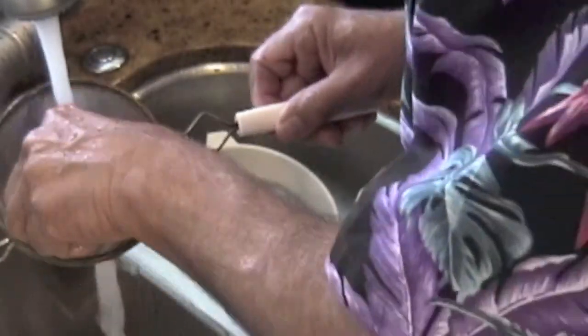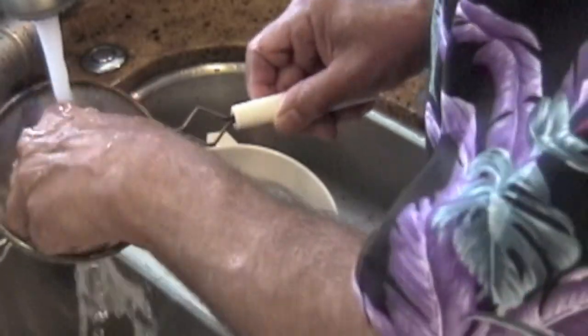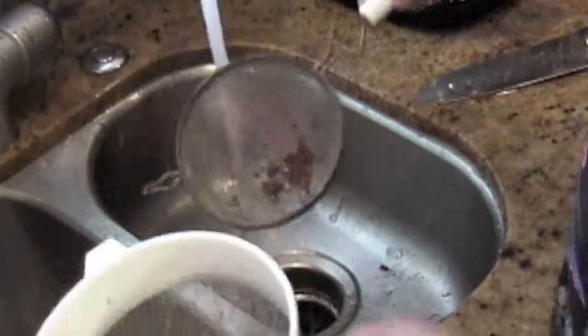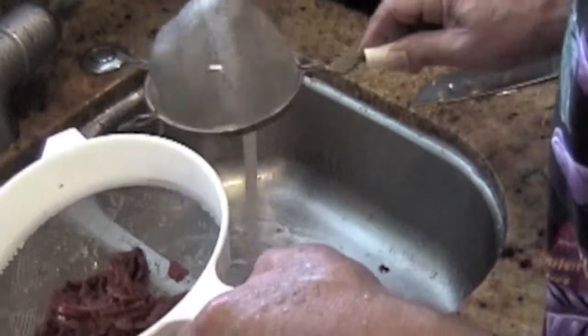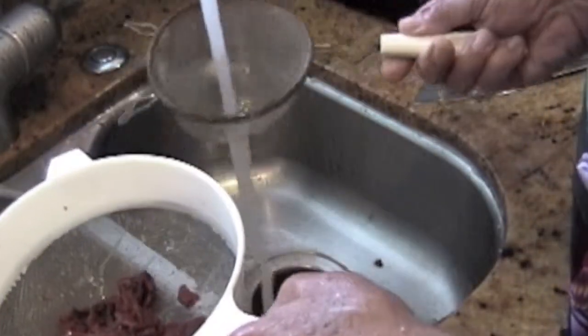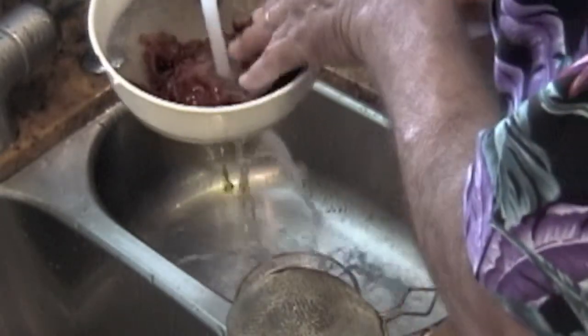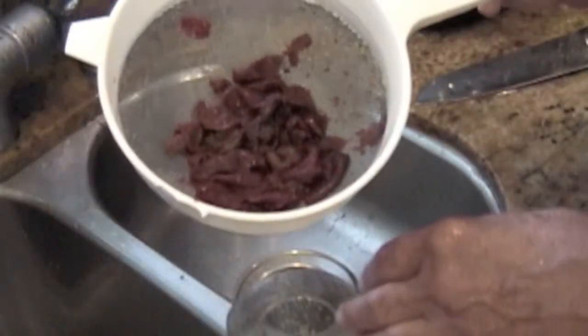There's probably 1,000 seeds in the original lot, and now we're down to just a few dozen, it looks like. And we can put them down the old drain here. I don't know if my worms would appreciate getting seeds that hot, so we will have to send these to the sewer. And here we go. As I'm looking through this now, I don't see any seeds left, and that's my objective. So now the remainder of these peppers is what we're after. This is where the flavor is.